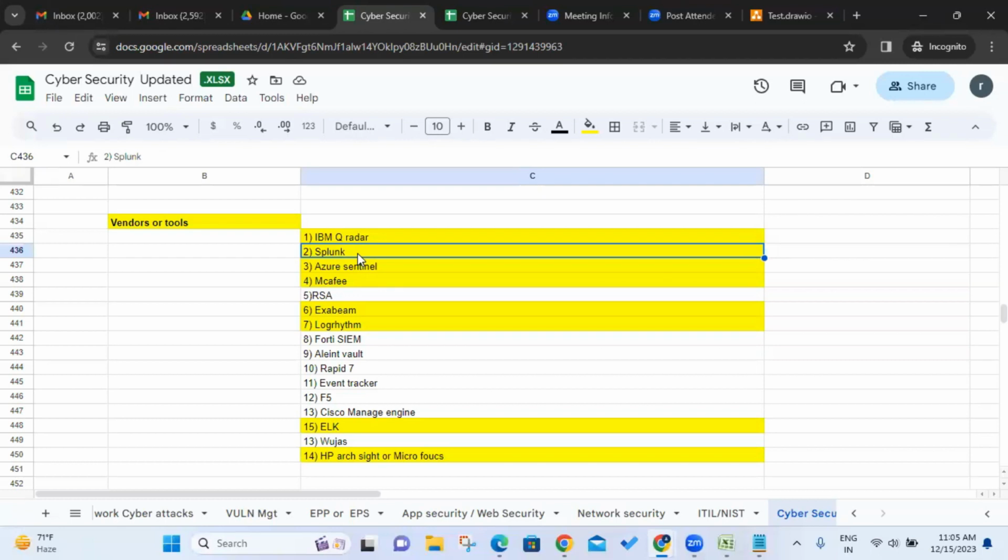In that scenario, instead of saying no when they ask whether you know Splunk, better say: I know the backend process, what the architecture diagram is, and how it works. Only the front end console I'm not sure about. The backend process of every vendor is the same. If you give me a chance, I can work on Splunk as well. Instead of saying no in a rude or aggressive way, give a convincing answer: yes, I know the backend process.